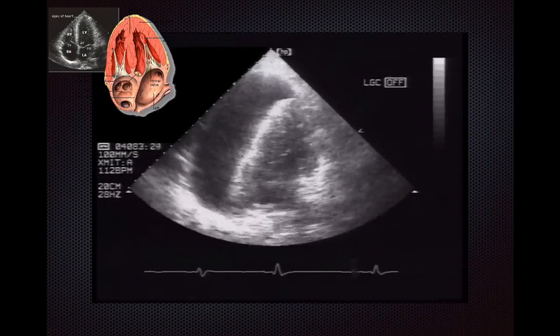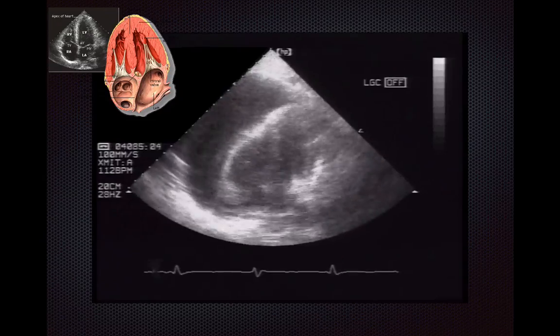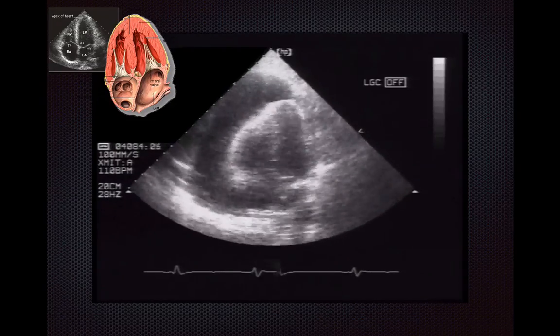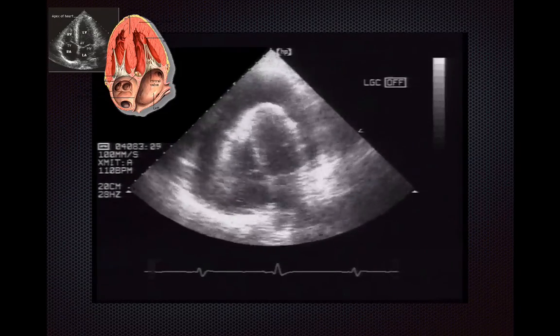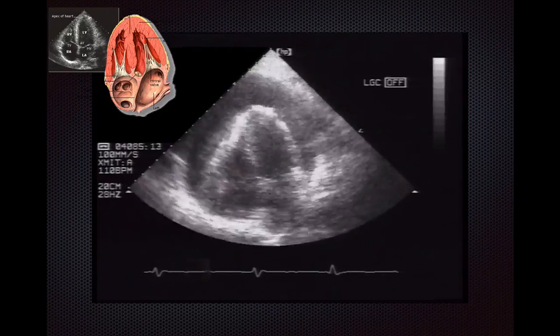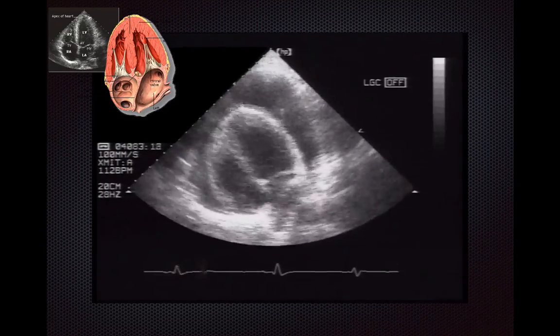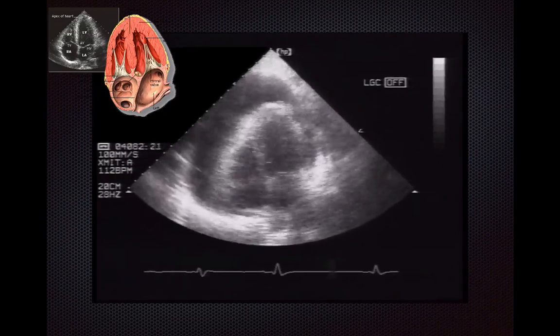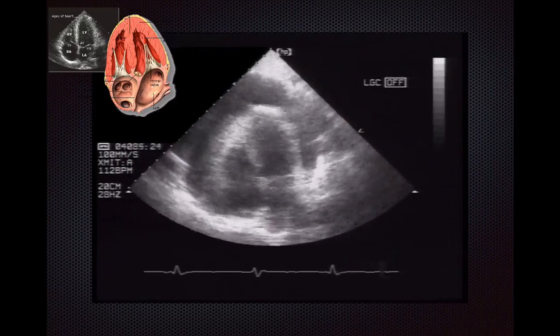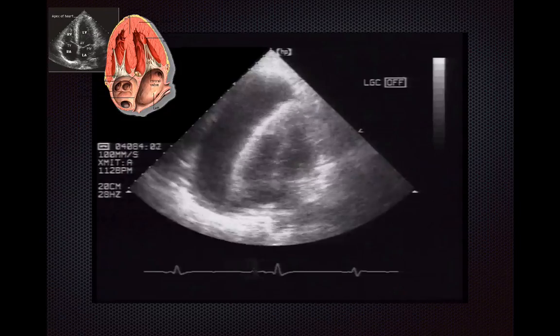Again, another example of an apical view. Here you can actually see the heart bouncing around in there. There's so much fluid around the heart. This is a huge pericardial effusion. And what you have here is called electrical alternans. So as the heart beats, it actually shifts inside the chest cavity, and you can see that on the EKG.